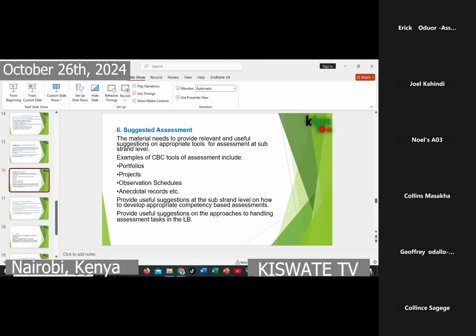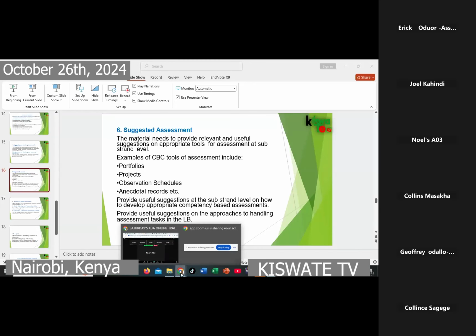So what do you think would be the assessment tool in the first place? And what do you think will be the assessment approach? The assessment approach here, the assessment method. We have methods and tools. So in that example, what do you think is the assessment tool? It can be one, it can be two, there can be several tools. What do you think is the assessment method? Or what do you think are the assessment methods? Out of that example, I want to see people reacting here.